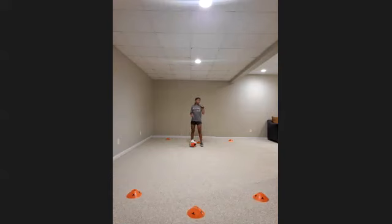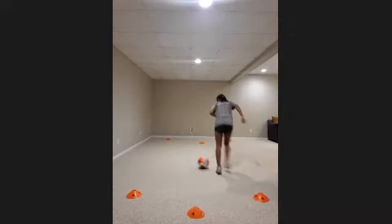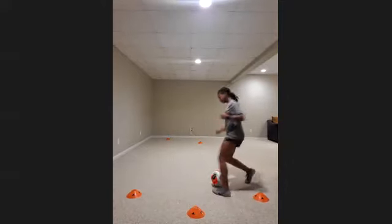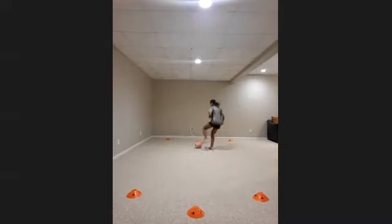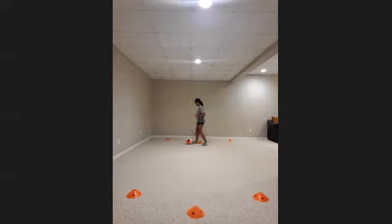Good. All right, so next one is a roll outside touch. Okay, so again, making sure that we stay all the way on the side of the ball. Don't let our foot, that we do that roll across our body, the rake, don't let it go across our body. Okay, ready, set, let's go. Good. Shuffle those feet over. So as you do that rake, both feet come down, and then you touch that ball. Good. Just move the feet quick to get yourself set up. So this will have you moving a little bit to side to make sure that you keep your feet on each side, on the outside of the ball.